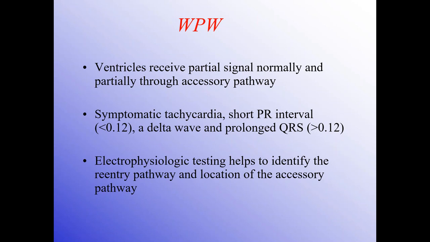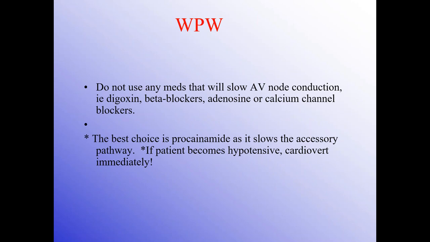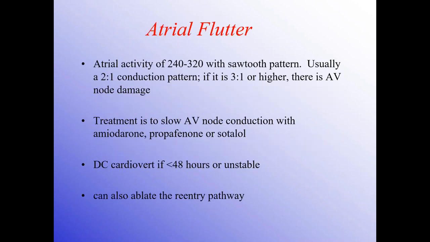Why? Because this is now not a normal QRS activation. The ventricles are not activated by the AV node, but by a bypass tract. So the choice of drug in this case is that you tend to give a drug which tends to block the conduction through the bypass tract. If you try to block the AV node here, you will be increasing the conduction through the bypass tract, thereby aggravating your WPW.